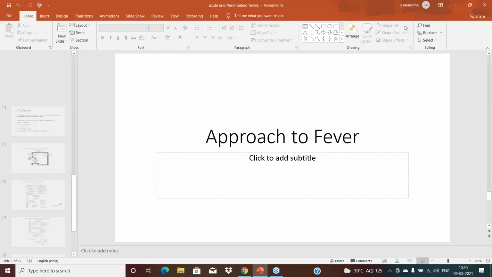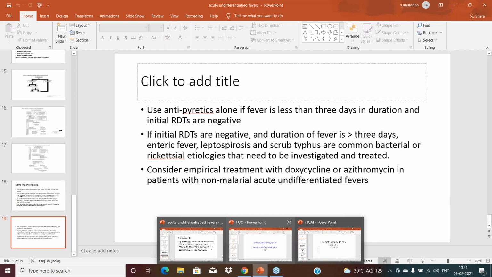Now I will go on to the next part of my session, where we are going to talk about prolonged fevers. All right? Is that all right? So what we are going to now talk about is when patients present with what is called fever of unknown origin. It is also called pyrexia of unknown origin. Now the more likely term that is used by everybody is fever of unknown origin.